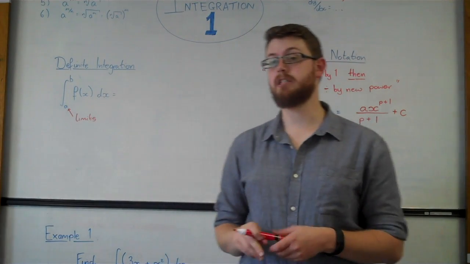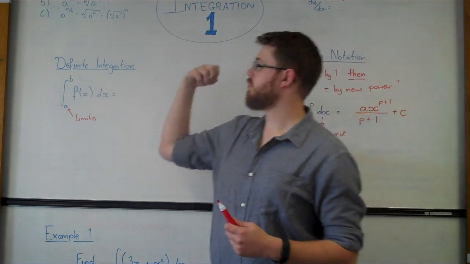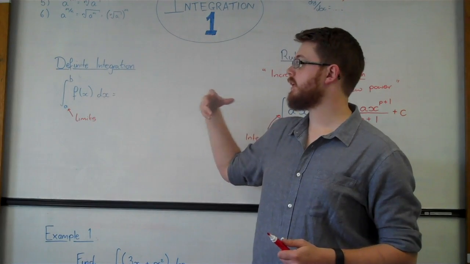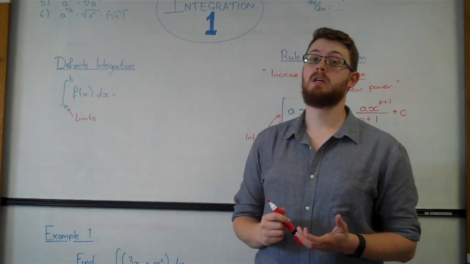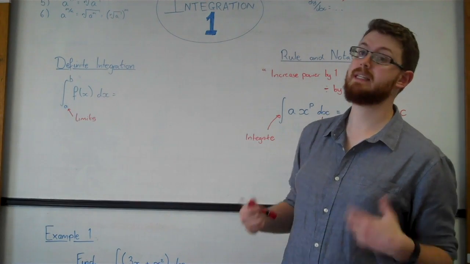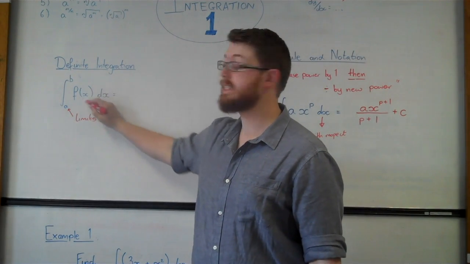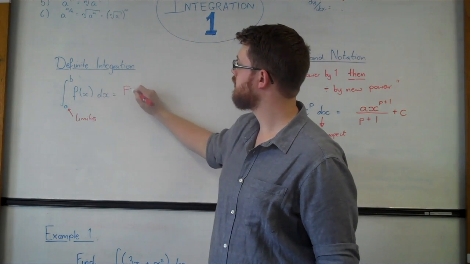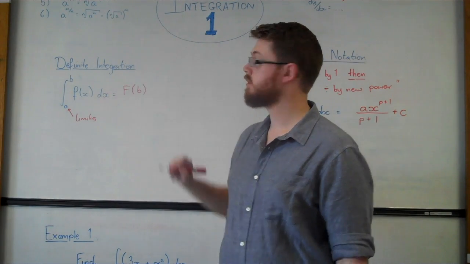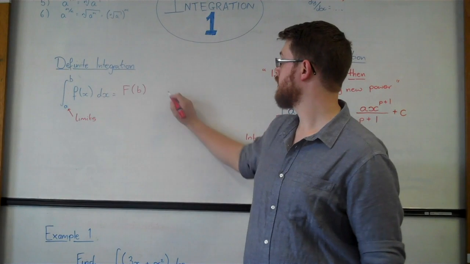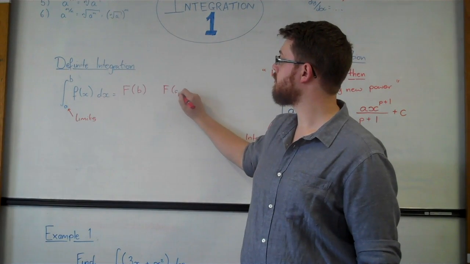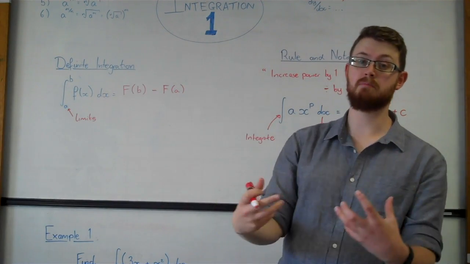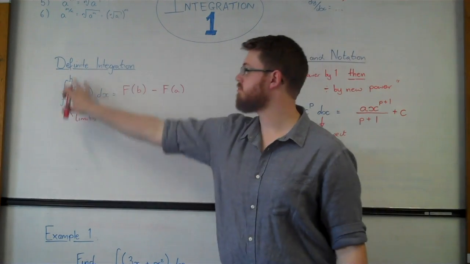We call them the limits of integration. Again, we'll look at why we need to do this definite integration in a later video. But for now, we're going to look at just how you do it. Essentially what you do is you take whatever this is, integrate it, plug in the top number, plug in the bottom number, and then take one away from it. And that gives you a number that this is equal to.